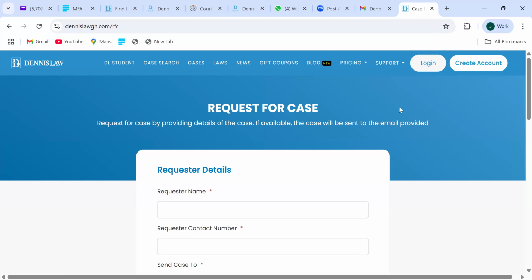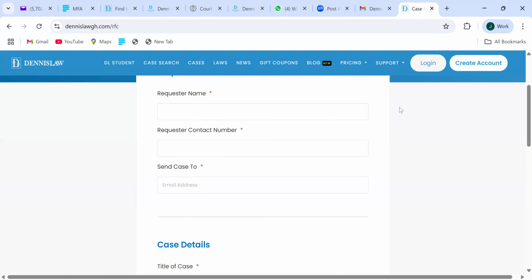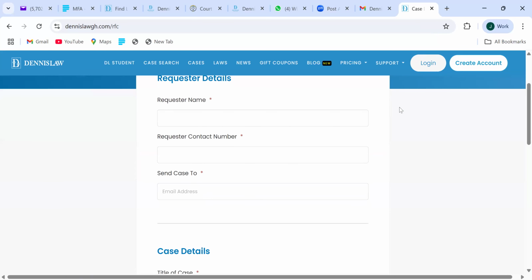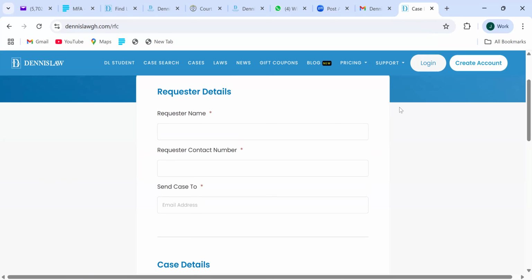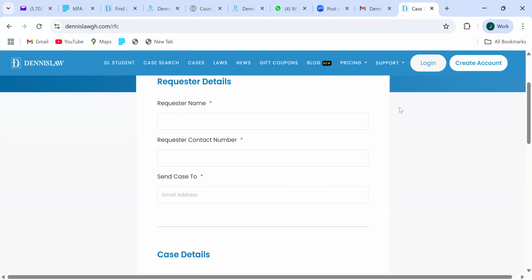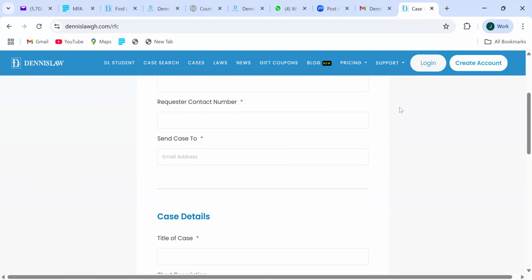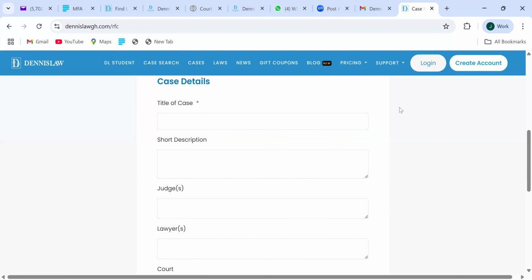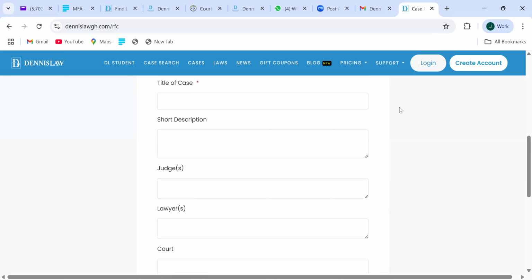Okay, so you see this form. All you have to do is go through and provide the details we need to help us facilitate whatever you need. So provide a name, a contact, and then the case title. If you have a description, you can add it. If you don't have a description, that's fine.